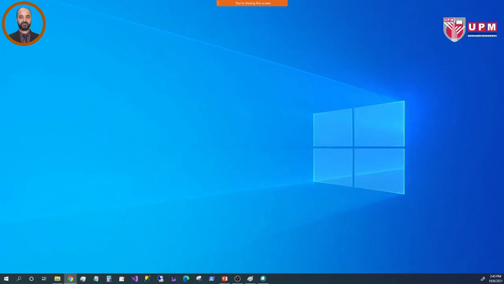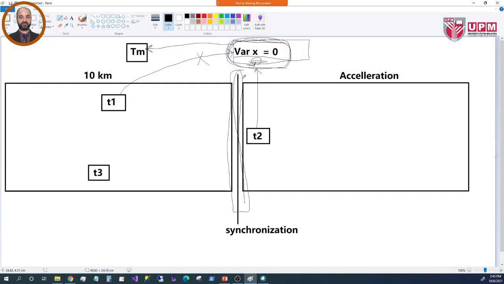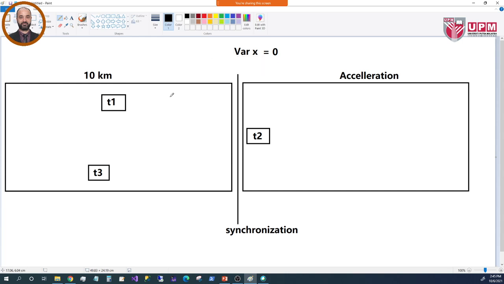Okay, so here, after they arrive here, and after all the tasks are synchronized, so in this case, like this, and this one also. So at this moment, they are synchronized.